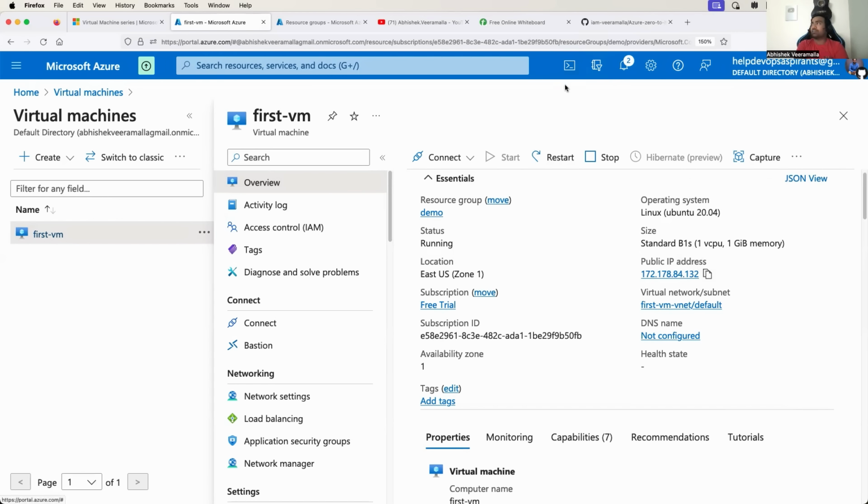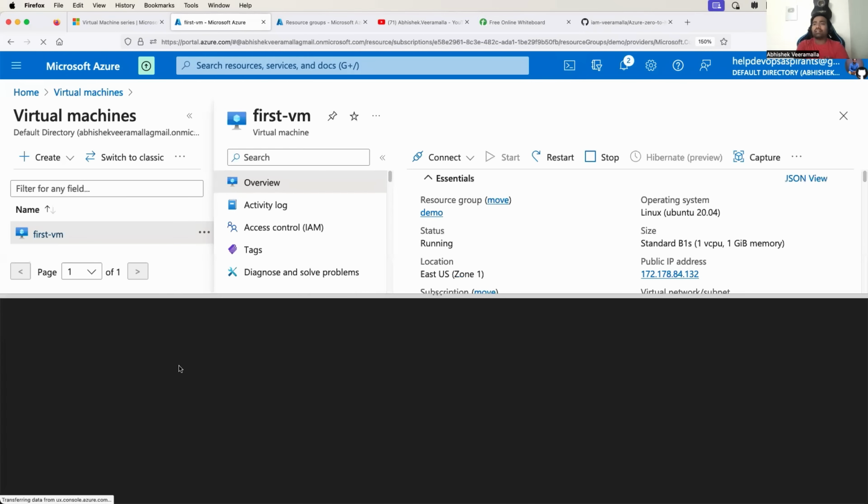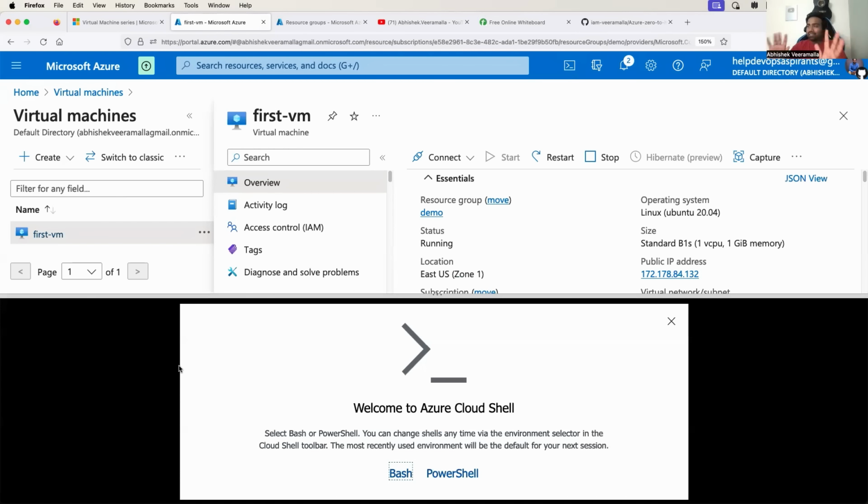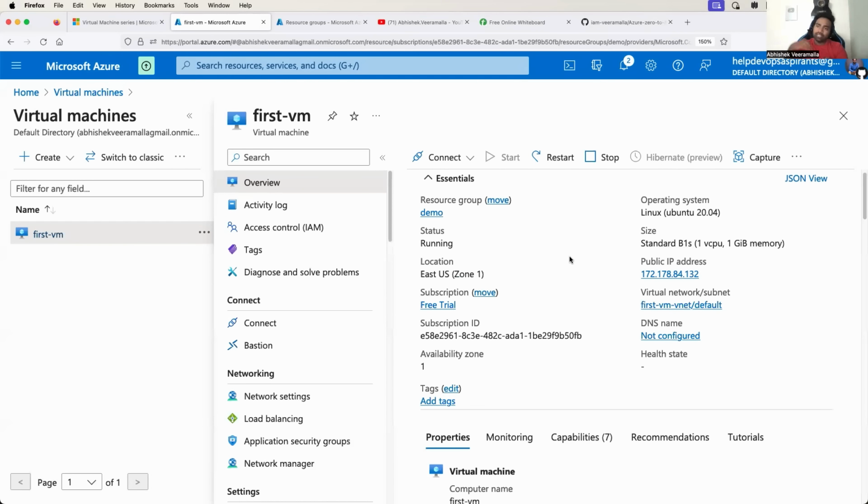So if you see this option here, click on it, and an online shell gets opened, but I will not recommend this, right? I'll explain the Azure shell and how to use it. It's very simple, but it's not a recommended way because that is not how DevOps engineers use the Azure platform.